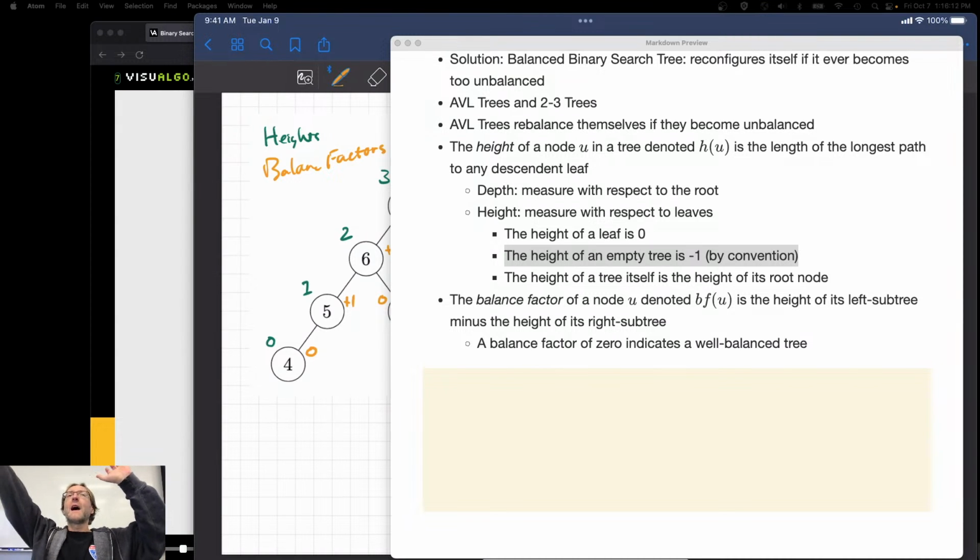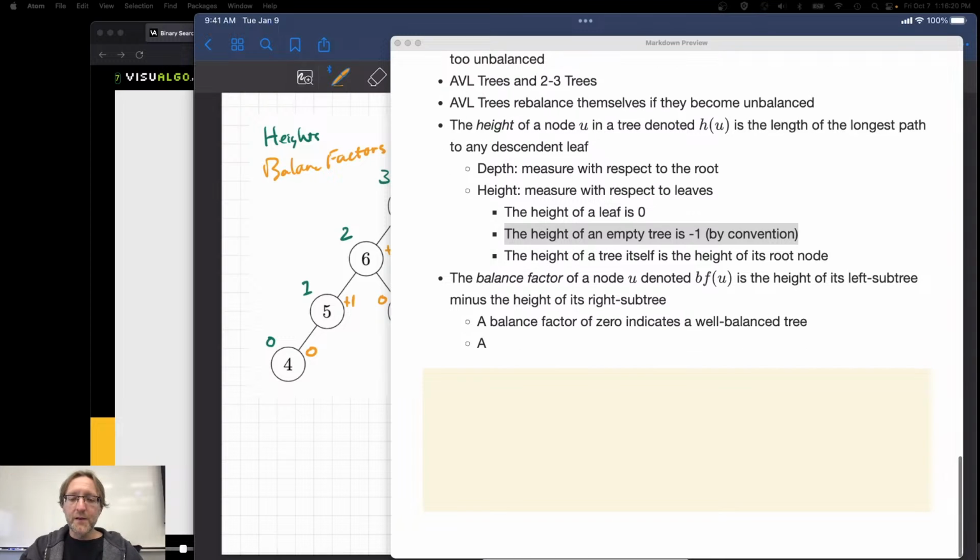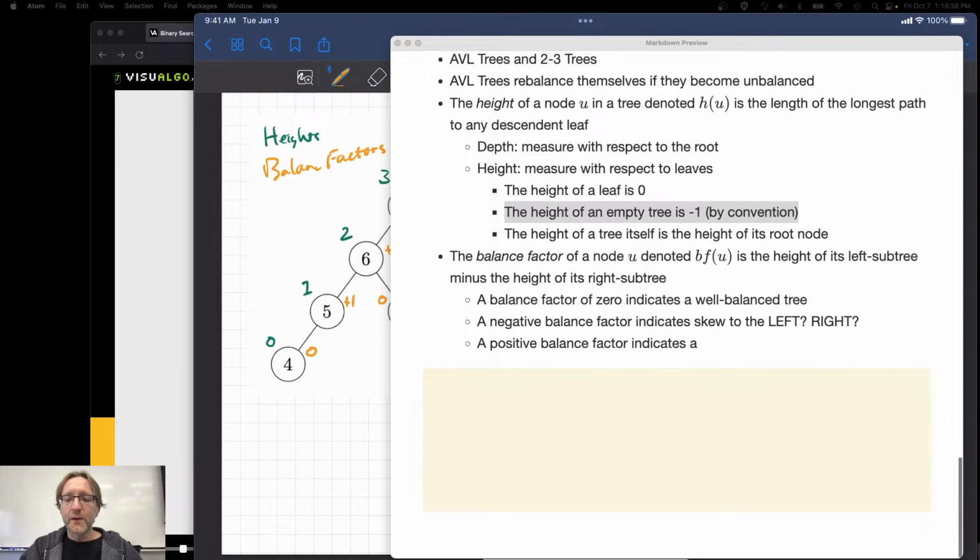If I go off in that direction, if I go off in that direction, they have the exact same height. Nice symmetric tree. Right? A negative balance factor indicates skew to the left, right? Which one? A positive balance factor indicates skew to the left, right? Which one?